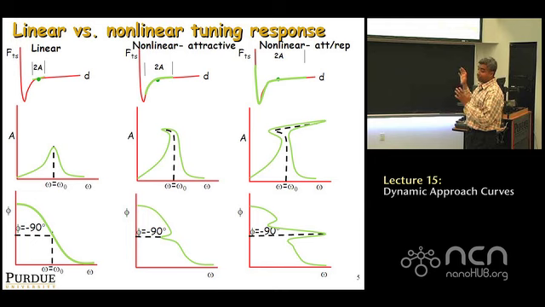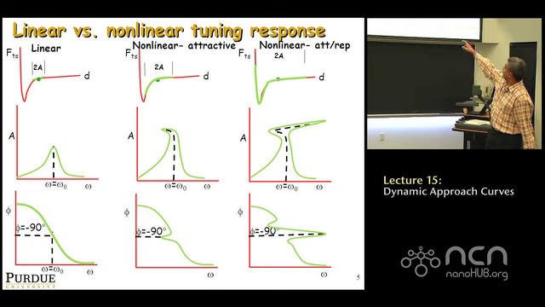So this is a picture of what happens. What happens is the resonance curve. So I've shown in the second column that the amplitude is larger. You see, the height of this peak is larger compared to the first column. So slightly larger amplitude. The linear approximation is no longer valid. And the tip is still in the attractive regime. You see that? The tip remains in the attractive regime.